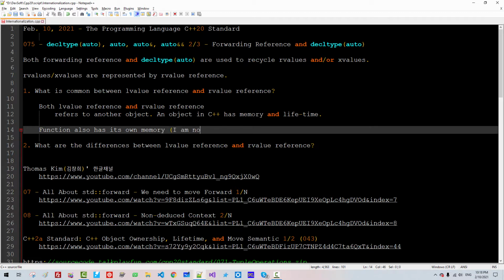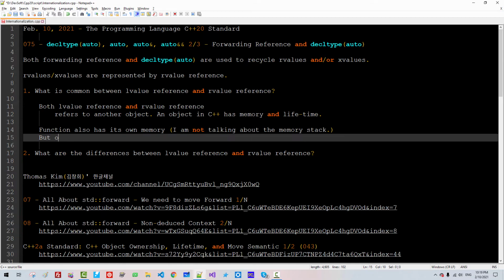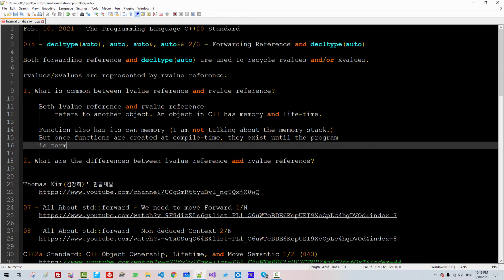I am not talking about the memory stack, but once functions are created at compile time, they exist until the program is terminated. That is, functions also have their own respective memories.